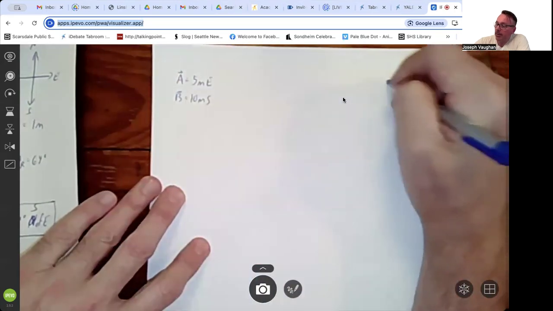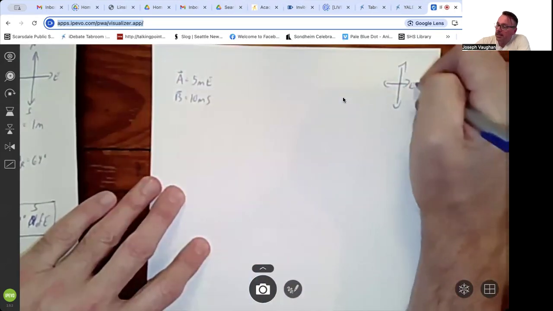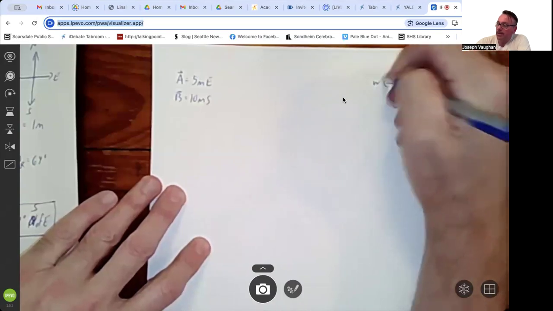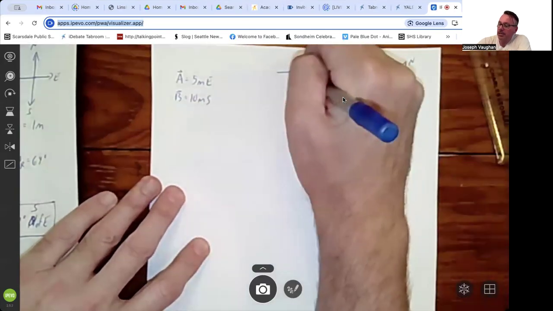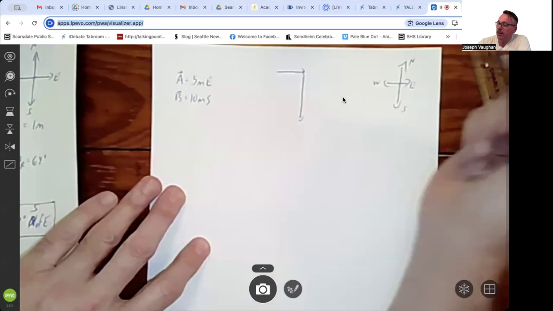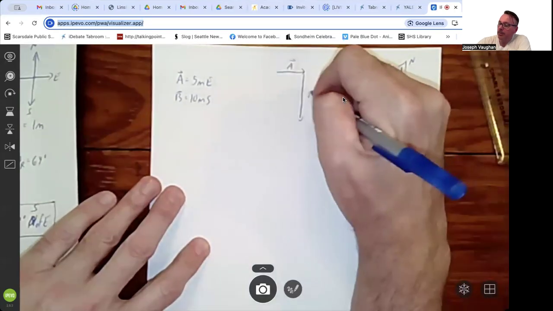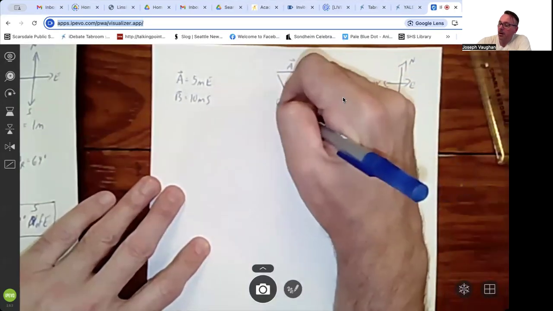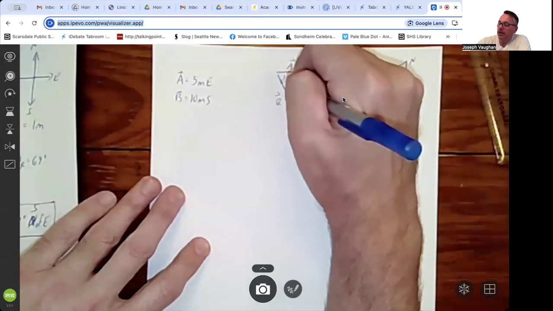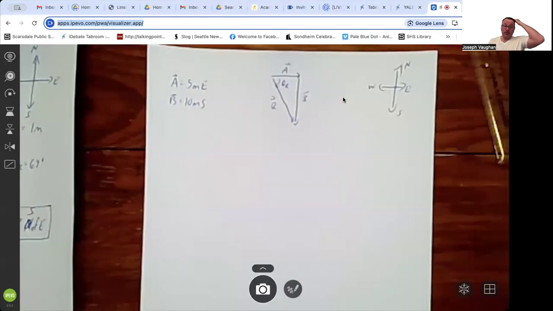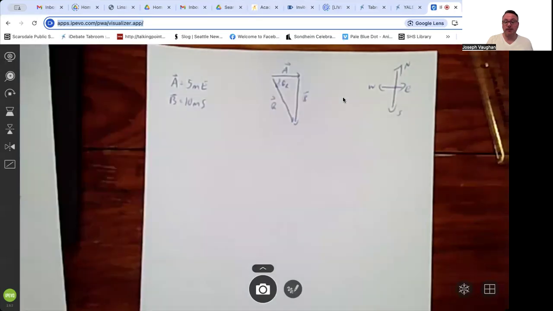I'm going to draw in my little compass rose, east, south, north, west, and I'm going to sketch it. So that's east this way, west, south this way, A, B, and I know that that is R. Okay, and that is then theta R. Okay, cool. So once again, that was my first problem.